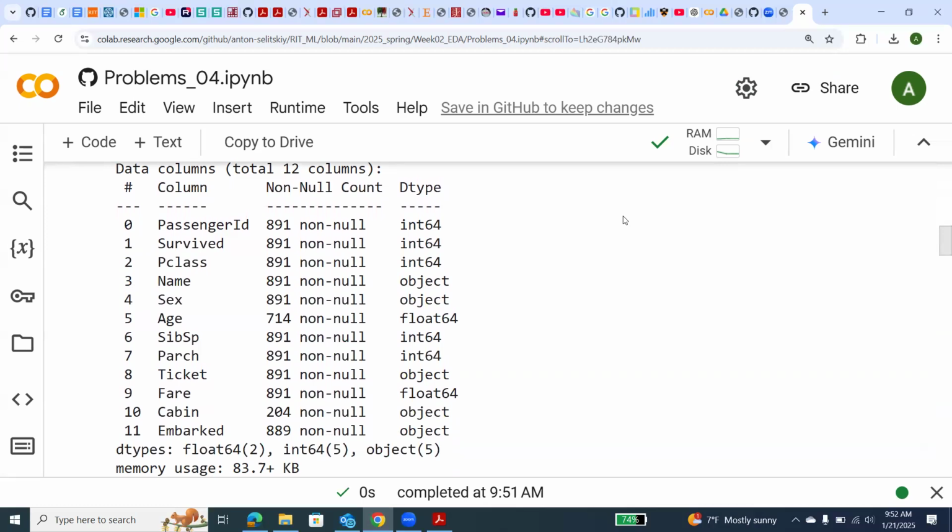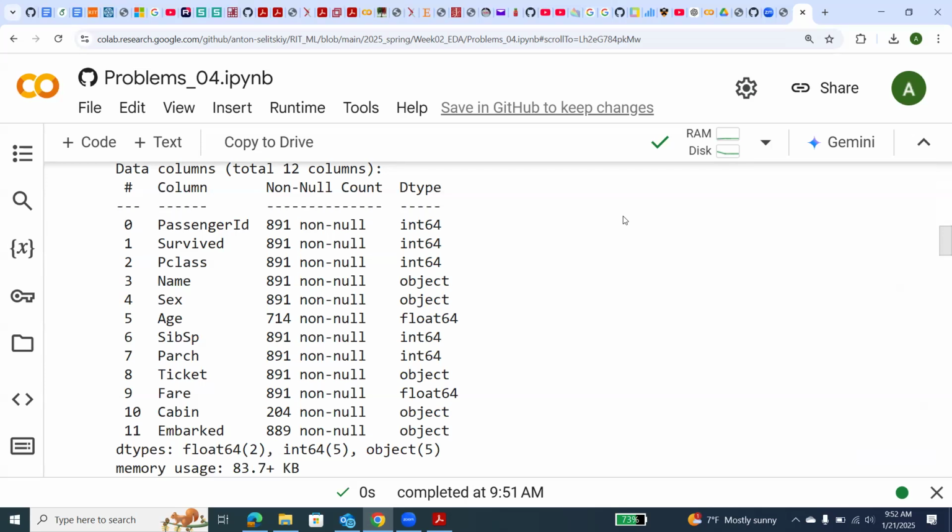Also, you can see the counts, and if the number is smaller than in other columns, it means that there are missing values, because it counts non-null values.